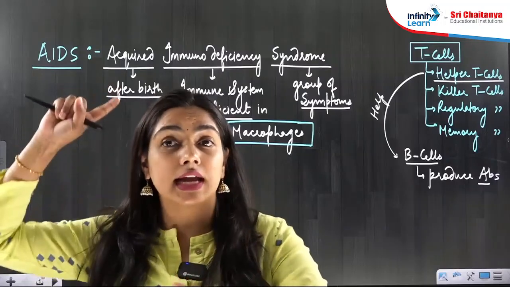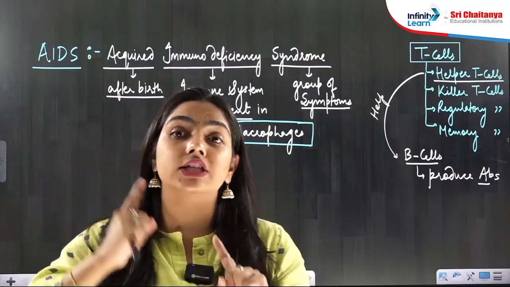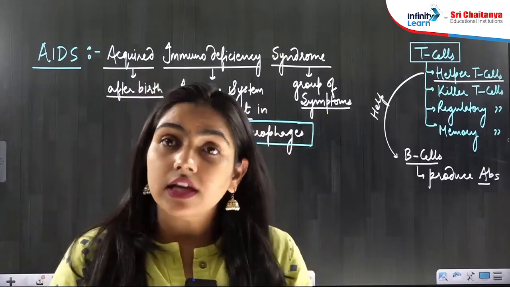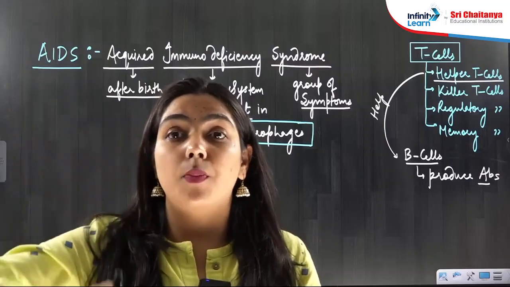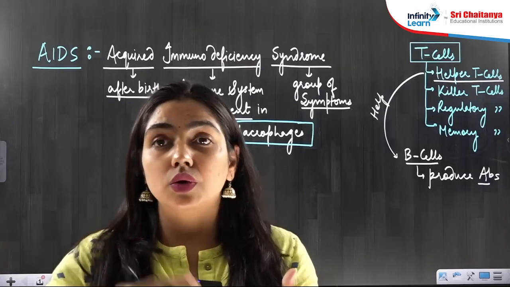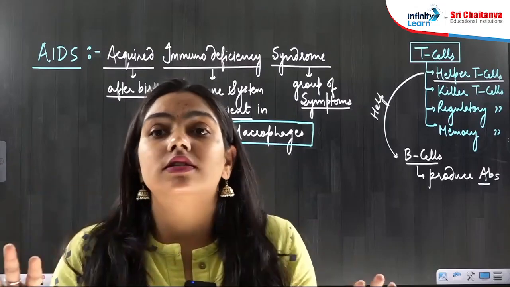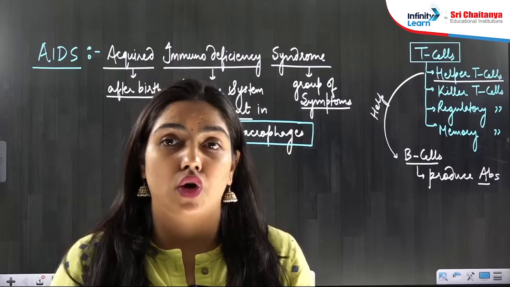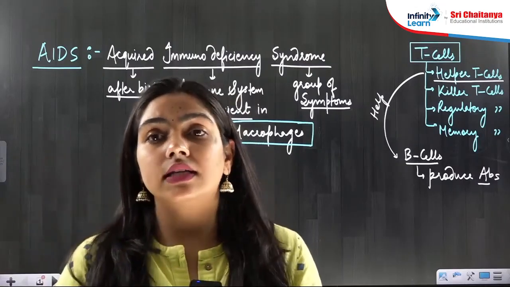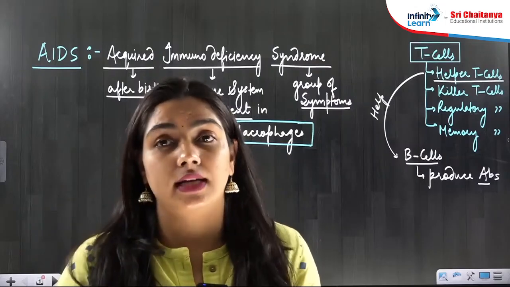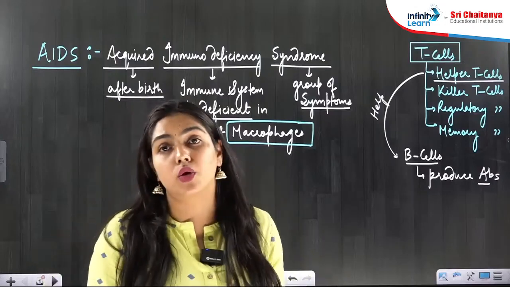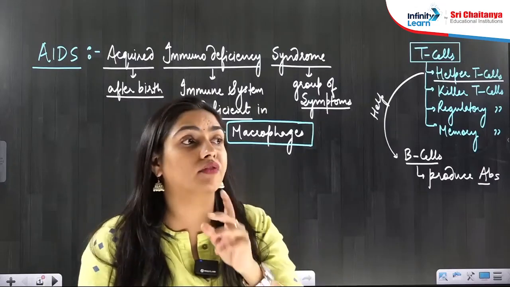But in case of the AIDS patient, in case of the HIV infected person, immune system is weak. When immune system is weak, then the pathogens will get the opportunity to cause different diseases. There are some pathogens which can never cause the disease to us because our immune system is strong. But in an HIV infected person, they are also causing the disease. They are getting the opportunity, and they are not losing that opportunity. They are utilizing that opportunity and they are causing the opportunistic infections.